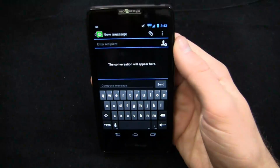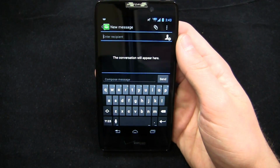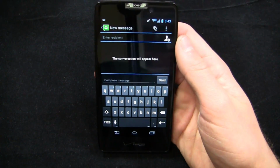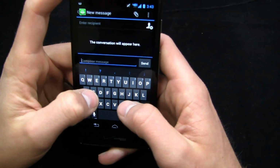The 4.7-inch display is also another difference between the original device and this one. 4.7 inches, right up there with the One X, a little bit smaller than the Galaxy S3, so again, something that can definitely compete with the devices on the market this holiday season.